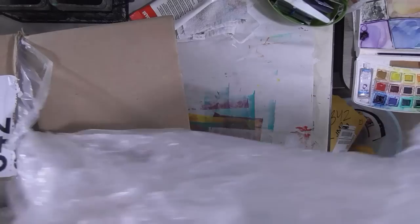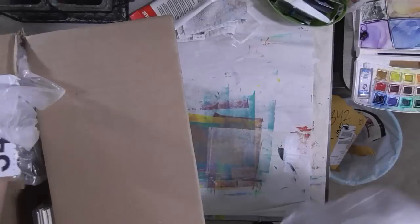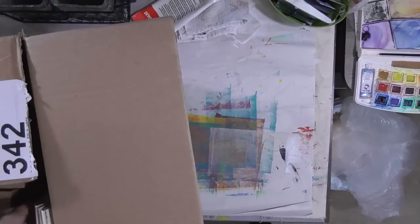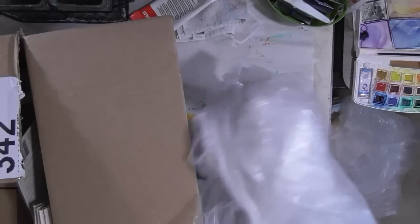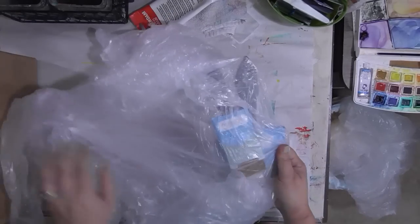Now, right away I'm noticing a whole bunch of this plastic stuff in here. Wads of it. Holy cow. Wait, there's more of it because that wasn't enough. Oh, there's something wrapped up in this one. I guess it'll be the first thing we'll look at, right? I'll move this down.